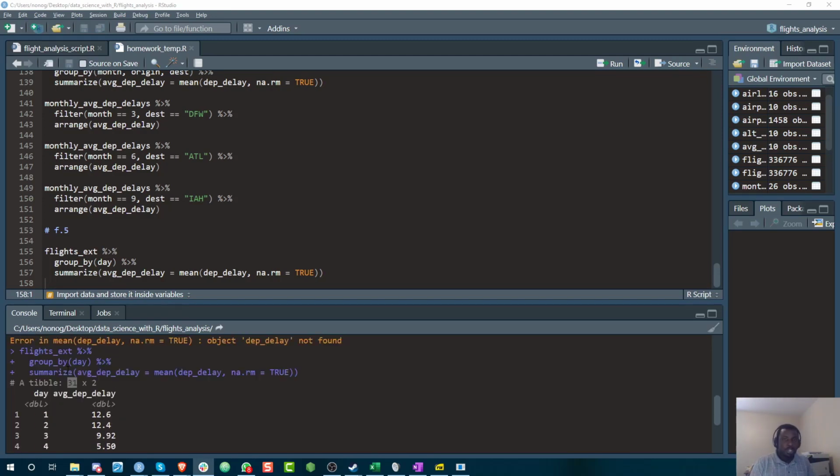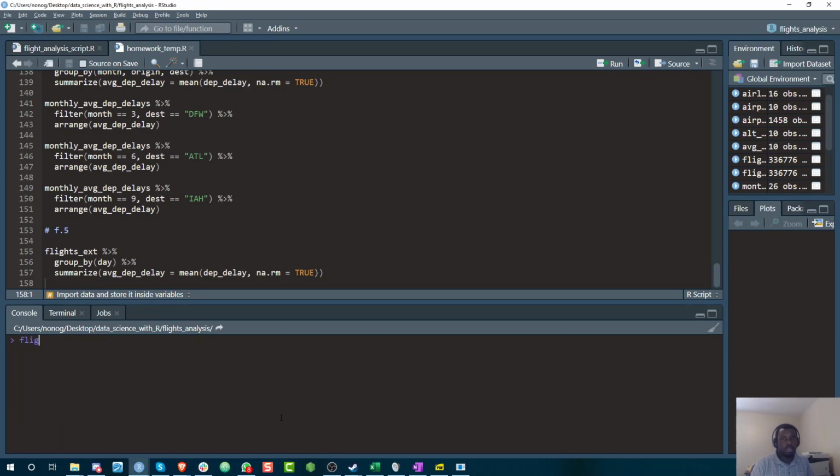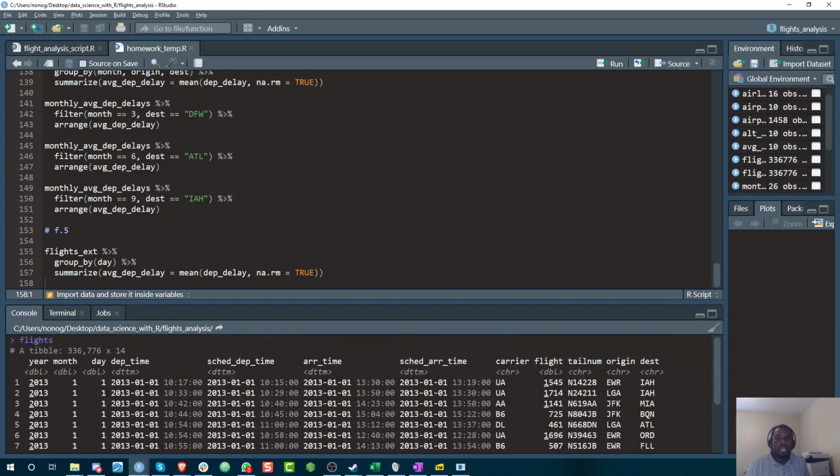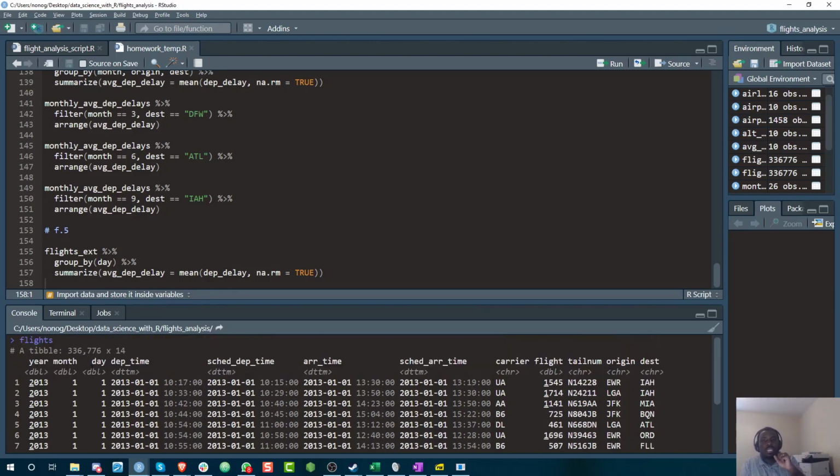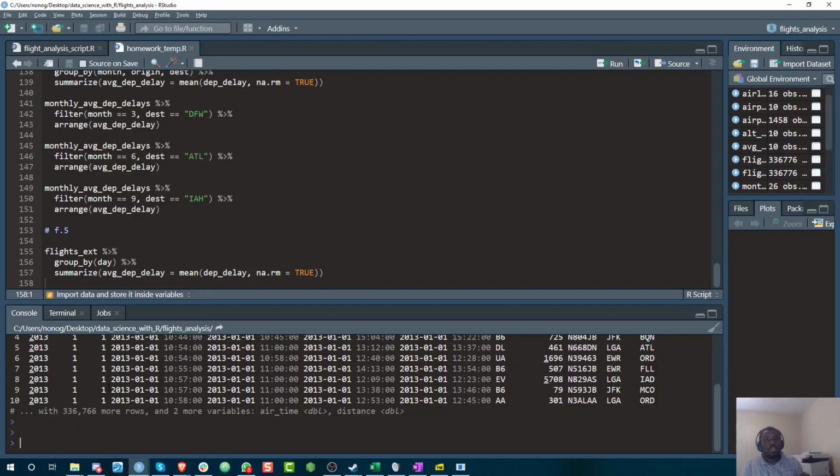The reason for it is because when you look at the flights data set, or flights extended, I mean, what I want to show you is in both, these days, you have 1 through 31, and then it comes back 1 through 30 or 28 because it's February, then it comes back 1 through 31 and so on and so forth. So when you group by day, it will take all the ones together, all the ones in this column together, and all the twos together, irrespective of month. It will take all the ones together.